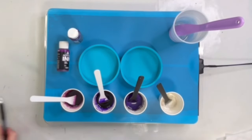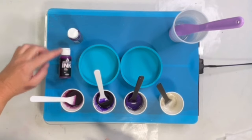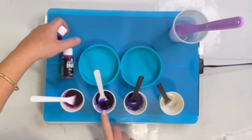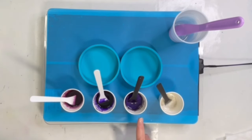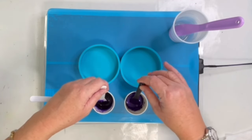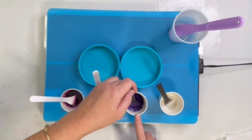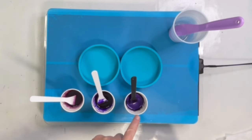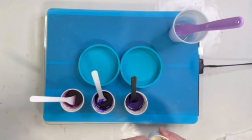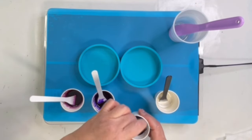We're back. I've got everything all mixed up. So the mauve, I put 14 drops in of the Holbein, and this is also Holbein. I put 10 drops of the dioxazine purple in this one. I put in a decent scoop of violet rain, and you can see the colors are very similar. This one's more purple blue, and this one's more purple black, but we'll see. That one's like a shimmery version of this one. And then of course I have my Whitehaven. And I'm just trying to continue to stir these up as much to get those micas to just melt into that resin.